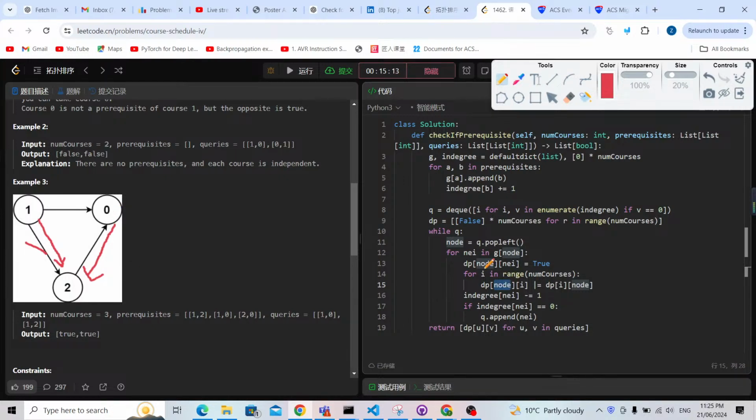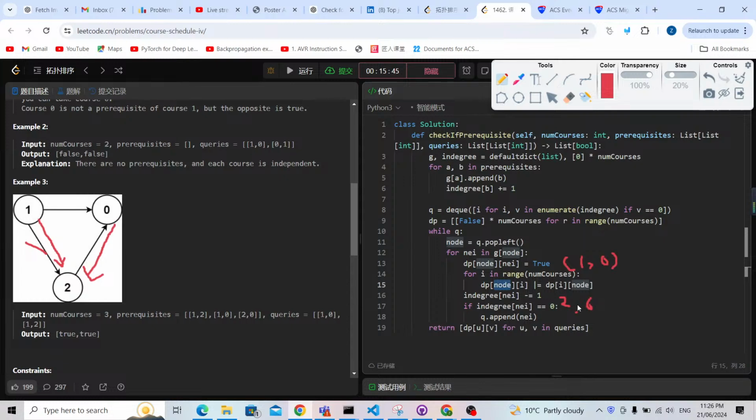So basically, we need to check 1 to 0, 0 to 2, and this i is 2 to 0.